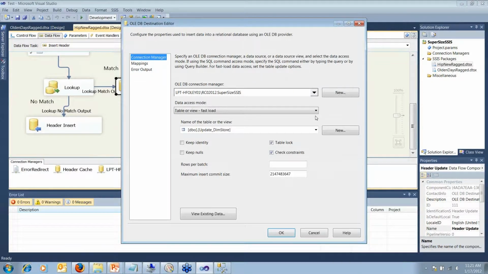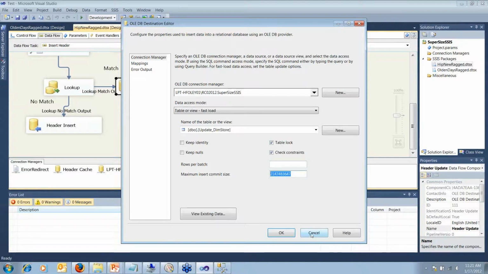If you can do your updates in a set-based operation, that will help your performance. Then this here is also something you can play with to tweak your performance: specifying the rows per batch and the maximum insert commit size. This here is the default. I just wanted to leave that up so you see the default, but you can play with these settings as well.